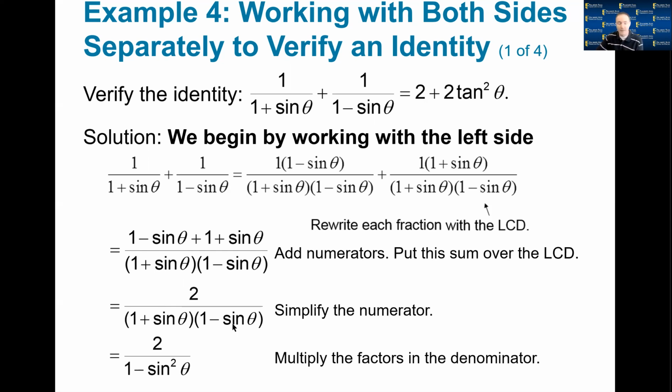And now with that denominator, if I ask you to go ahead and FOIL that out, you just say, well, it's going to become 1. And because they're conjugates of one another, the minus sign and plus sign cancel, but then you'll have minus sine squared for your last term there. 1 minus sine squared, you need to remember, oh, that's one of our gorgeous Pythagorean identities. It's equal to cosine squared.